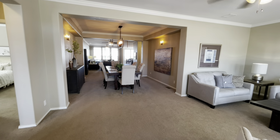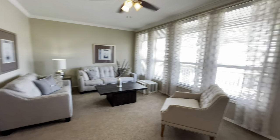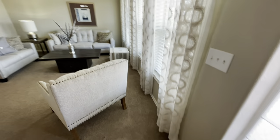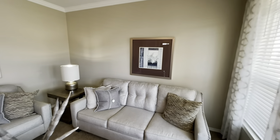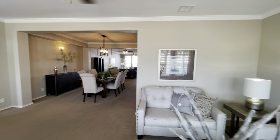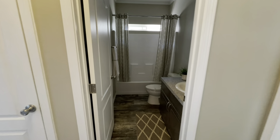Oh, beautiful — this thing is definitely something else. When you first walk inside this home, this is what you're greeted with from your front door. You have a nice laminate floor for your landing, and then that opens up into carpet. Of course, if you didn't want carpet you could always swap that out. This is your first living area — if this was my house, this would probably be the area that's not used, just for decoration, or maybe for big gatherings.